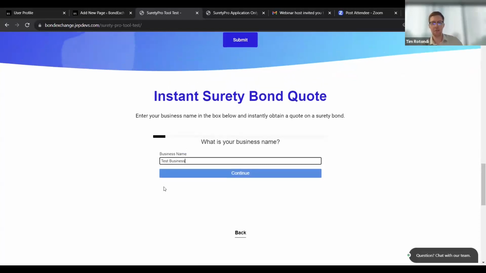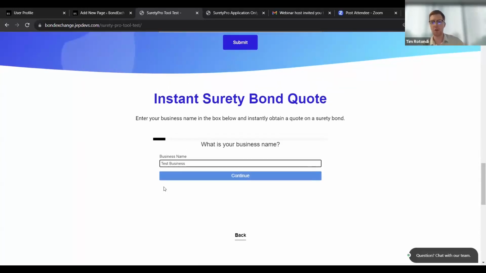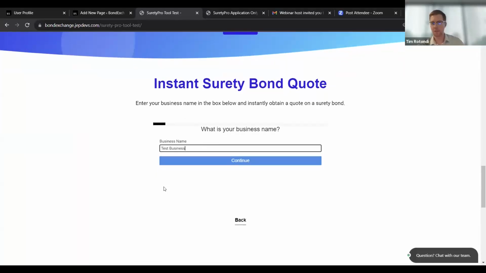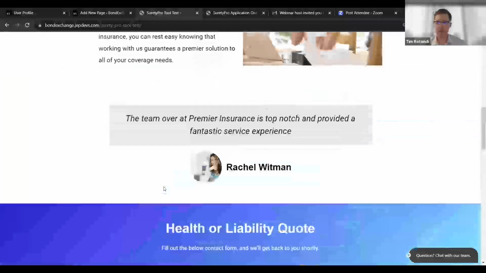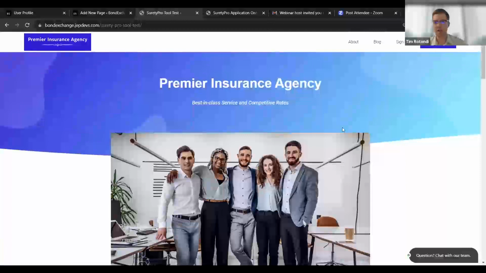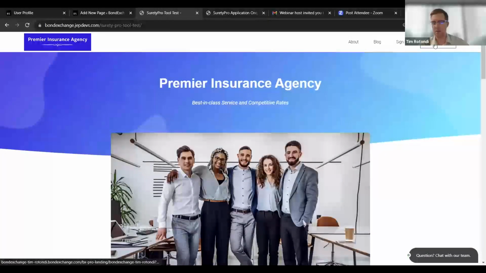Now, as you can see, it is directly on your website. You don't open it in a new tab. It is completely embedded with your website's theme and features. So very proud of that. You can also see how the shareable link option works. So say you don't want the iframe, you just want to have a simple button that you want to create yourself that says Bond Quote.